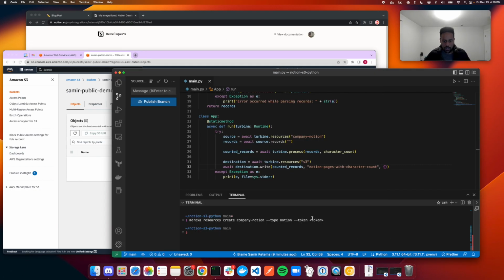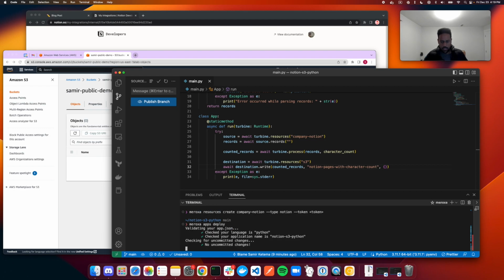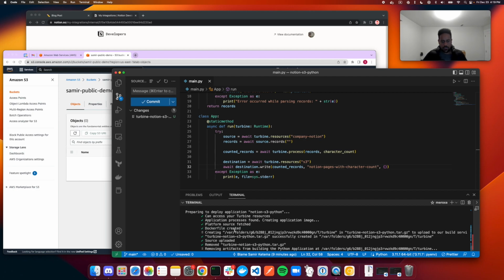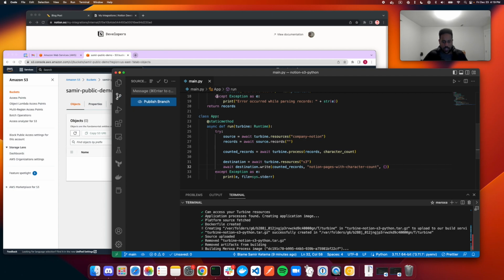So the next thing you do is commit your code. I've already done that as well. Then you deploy it to the Meroxa platform by doing meroxa apps deploy. This is just going to take a bit of time to build your code and upload it to the Meroxa platform. We also have the capability of having dedicated environments for your applications, and we can see that it's building. It's going to take a bit of time to deploy, as well as get all of the various components of the application up and running.